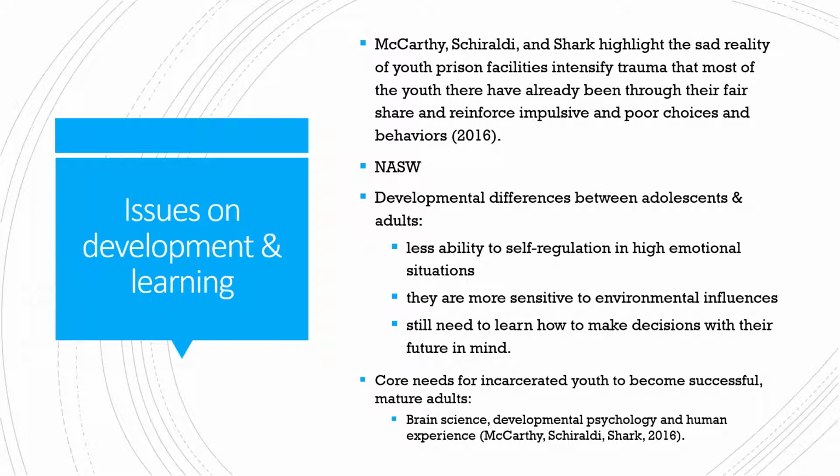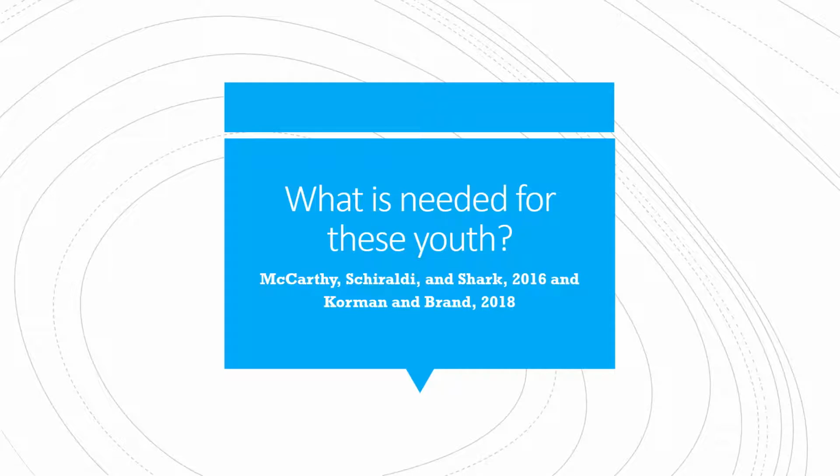Here we have some issues on development and learning for these youth, which goes into kind of trauma. With NASW, they support the fact that children and youth are developmentally different from adults and must be treated appropriately. And NASW is the National Association of Social Workers. And we'll also go into the core needs for incarcerated youth in more detail as well. What is needed for these youth?